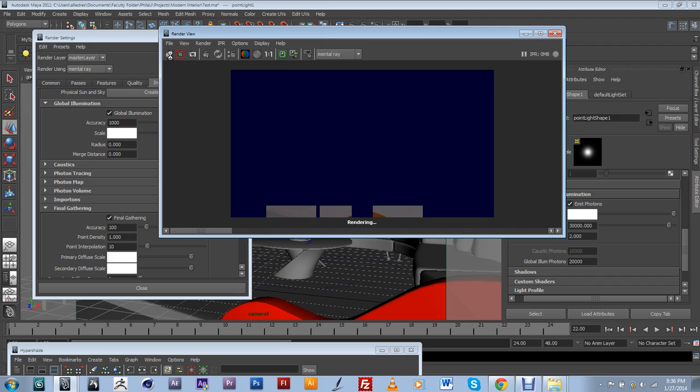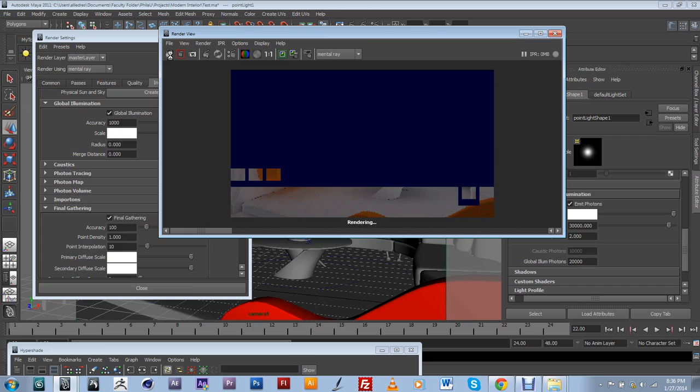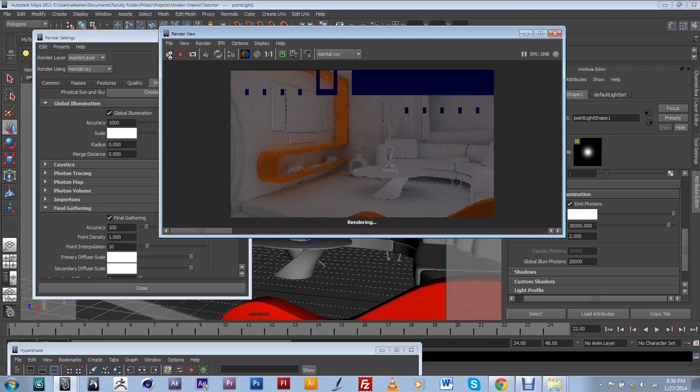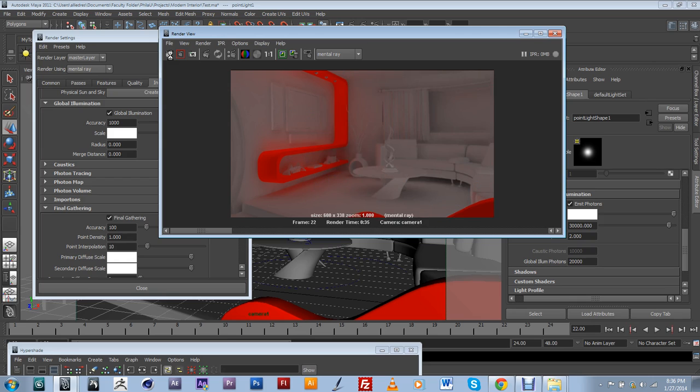But another thing to keep in mind is, as we are making changes to our scene, it's not only making our final output a little better, but it's also increasing our rendering time. So that's one thing that you have to keep in mind when you're working with indirect illumination: any changes that you make to your settings as you are trying to make things look better are going to increase your rendering time. And again, it depends on the situation.